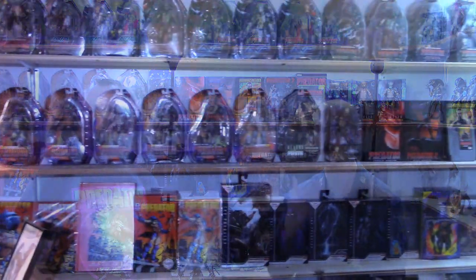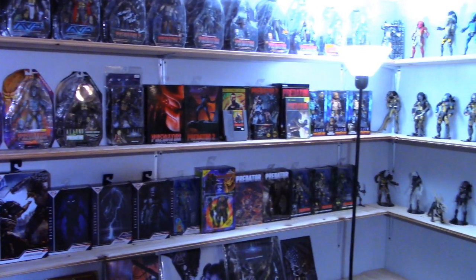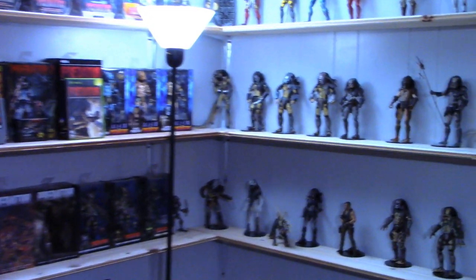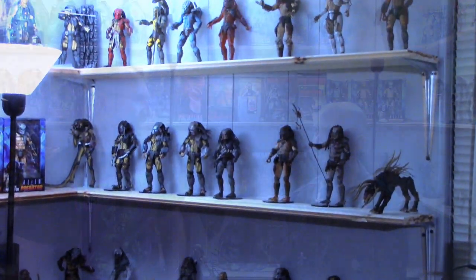I was looking at the space, and based upon how you're seeing it at home, based on the depth that he has, are you in any way, shape, or form afraid that you're not going to be able to buy any more? No. Okay. I'll keep buying. Where are you going to put them? I'll find some shelves. I'll take that stuff out of this other room here, put it in there. Okay. Not start knocking down walls. Yeah, that's one way of doing it.